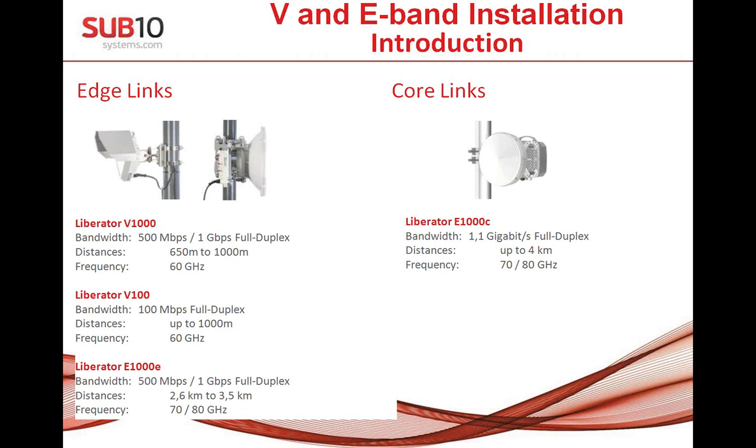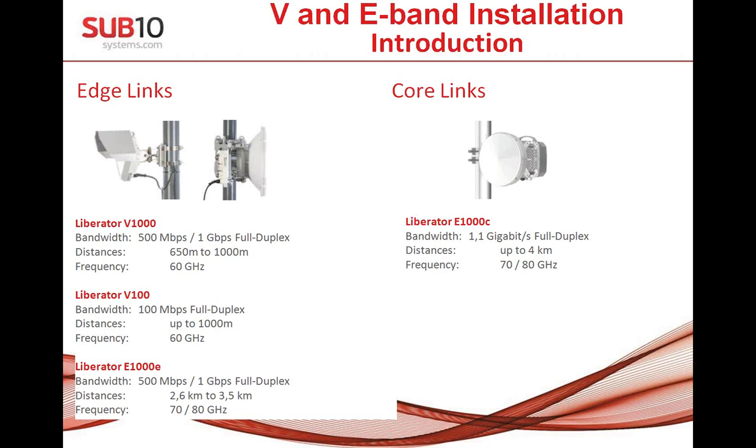Okay, now we are on our product lines. We have two lines based on the typical application, but it's not so easy to say the exact application. On the left side, you see edge links. Edge is used for edge connection, that is not typical core, but for some customers this system can be used for core application as well. It's just our internal splitting.